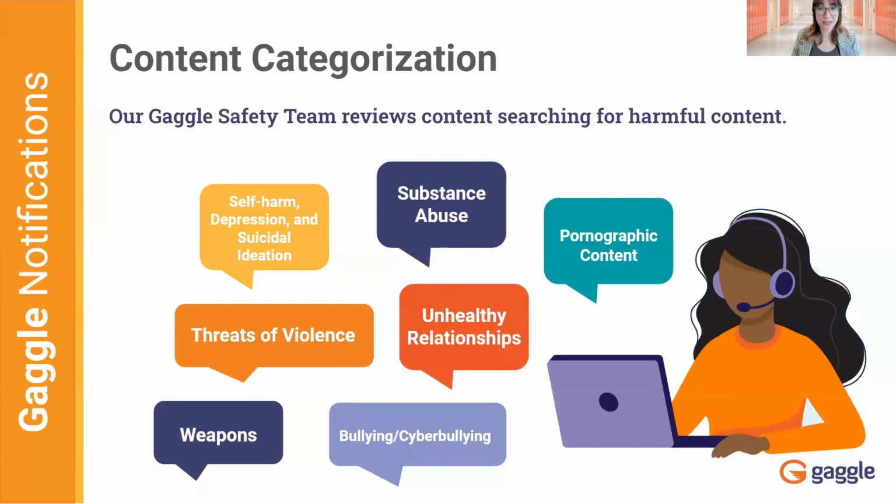So as you know, our Gaggle safety team is reviewing this content 24/7, 365 days a year to keep your kids safe. And it's searching for this harmful content to alert school officials about. Once it's reviewed, the content becomes an incident, and our safety team is going to classify it into 8 different threat types. This is the type of information that you have probably gotten accustomed to hearing from Gaggle about: suicide, self-harm, drugs and alcohol, nudity, sexual content, violence towards others, inappropriate content, and harassment.